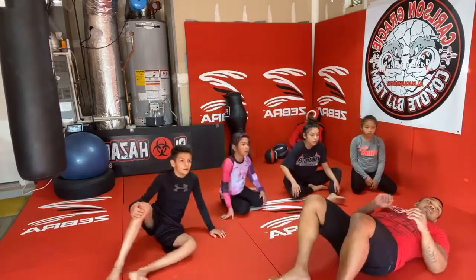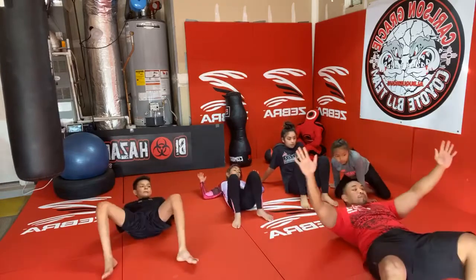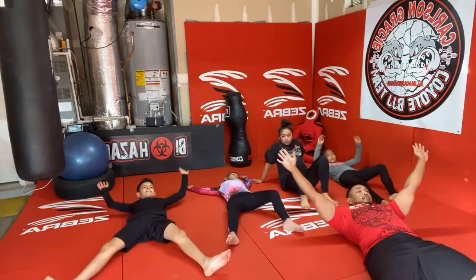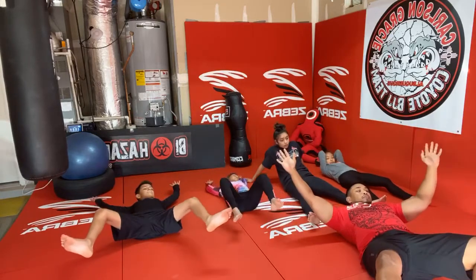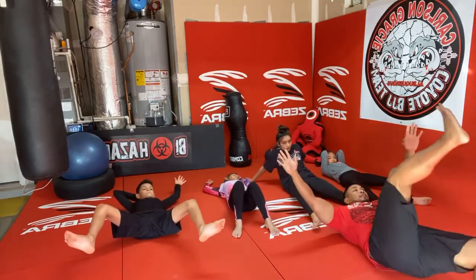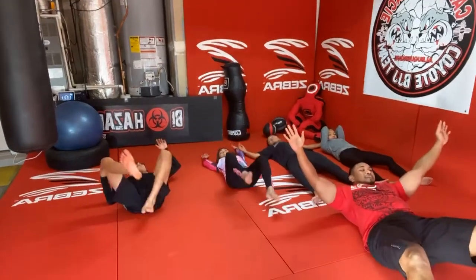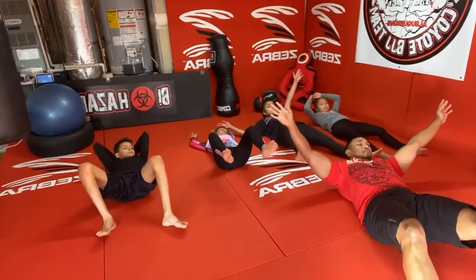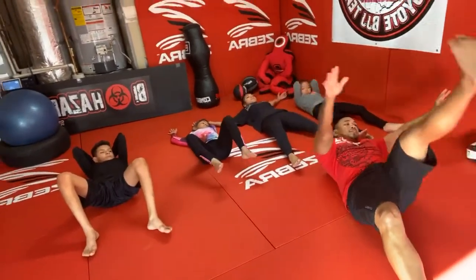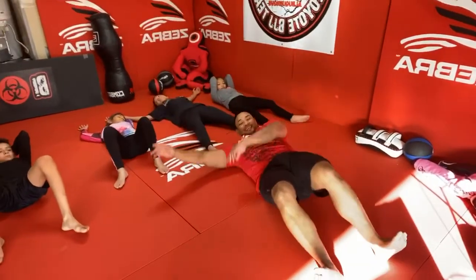Back crunches. Okay? You're going to spread your hands and your feet just like this. You're going to lift your feet up. You're going to take your right hand to your left foot. You can check if you have any dirt under your toes, just like that. Let's go, Mauricio. Let's pick it up. Then you do your left hand and your right foot. You lift it up. Check if you have any dirt in your toes. Just like that. Okay?